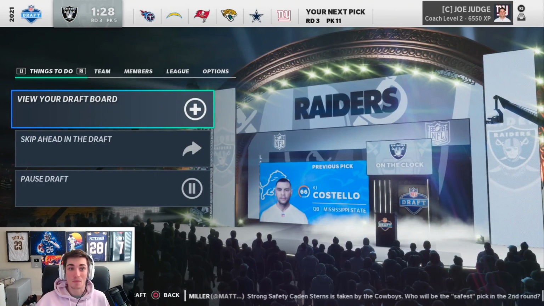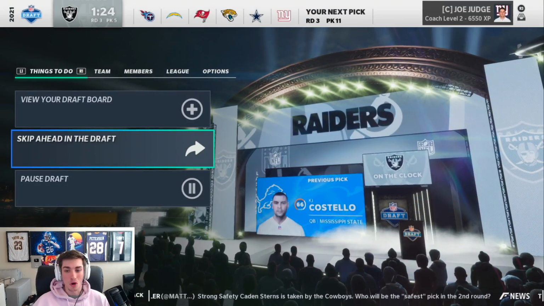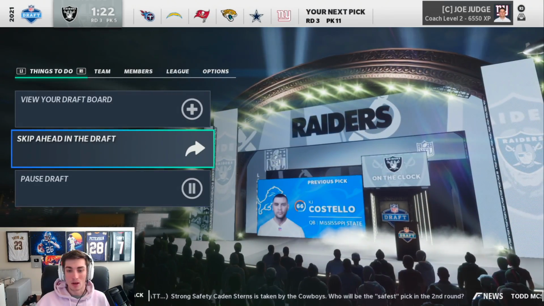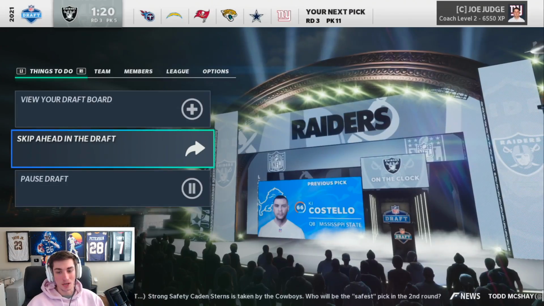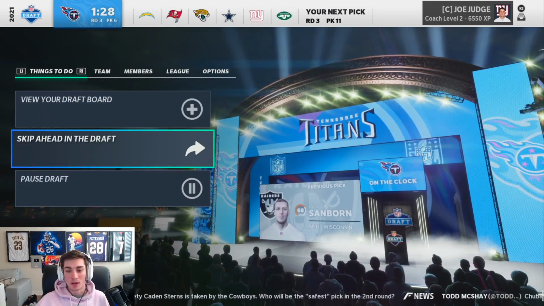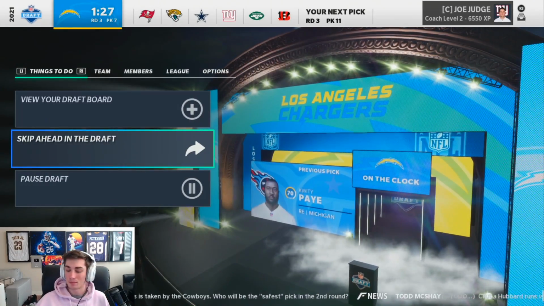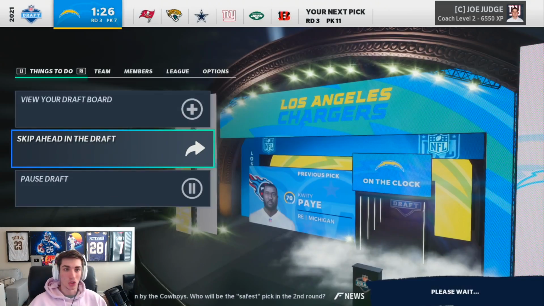And back-to-back-to-back QBs. KJ Costello to Detroit, former Stanford Cardinal. Now to Mississippi State, play for the Bulldogs, and headed to the Detroit Lions. He's going all over. Jack Sanborn, get a linebacker here to the Raiders. Titans take Kwity Paye. Could be mispronouncing that, out of Michigan.